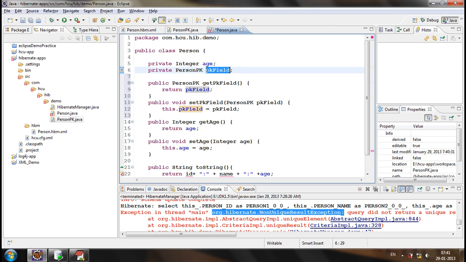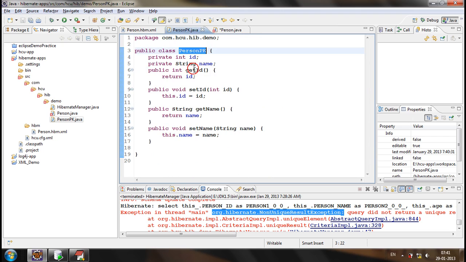Okay, the person has age and the PK field, the primary key field. Then the person primary key has ID and name.